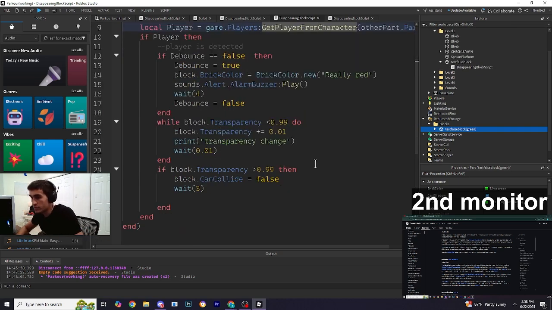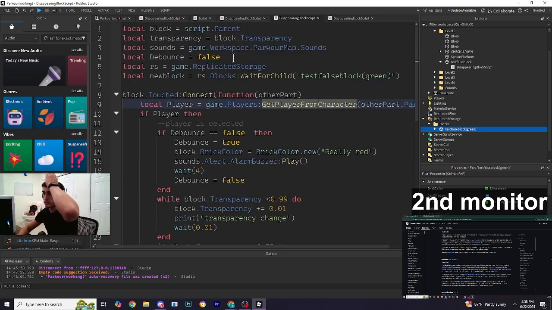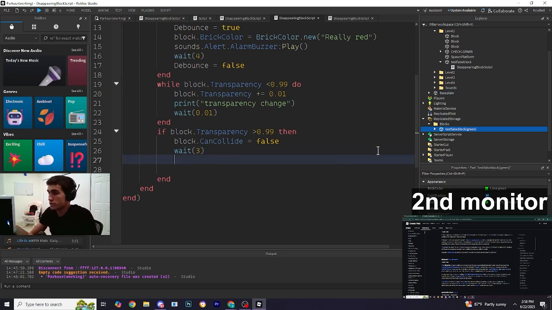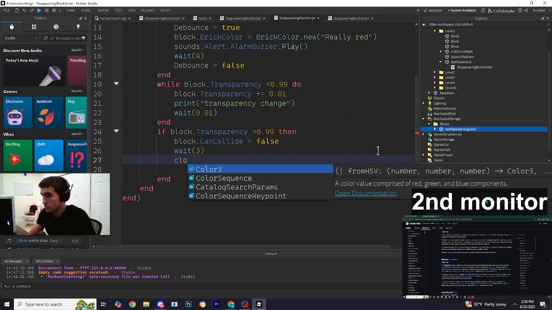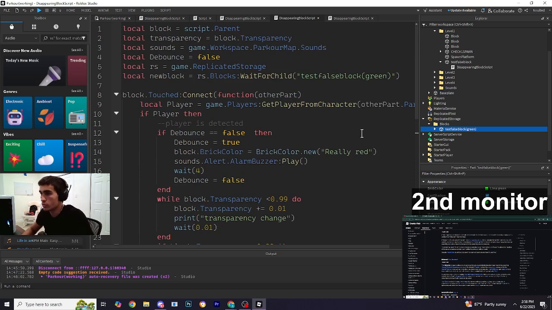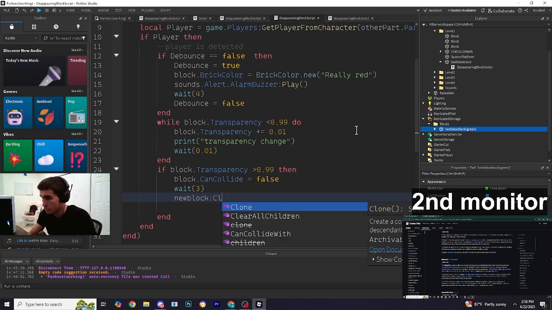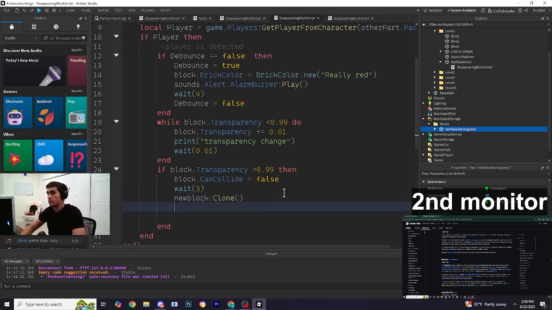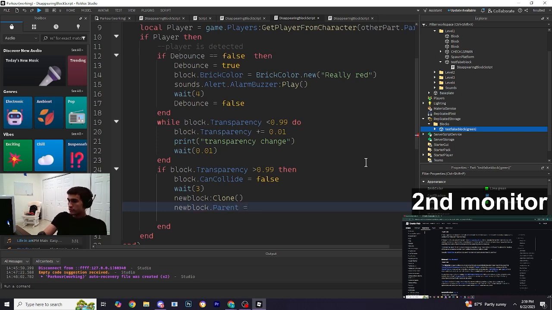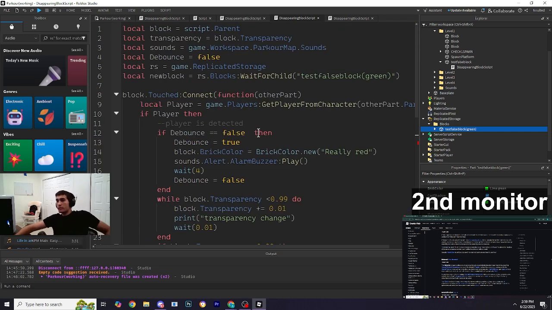And then when that happens, we also need to get the C frame of the original block. So boom, while block transparency, wait 3 seconds, clone new block clone. Oh, no. New block dot parent is, and it has to be different for every area.